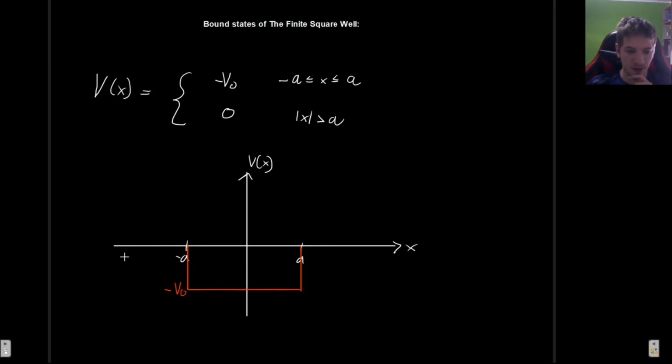So there's going to be first region number 1, which is right here. Then we have region number 2 here, and region number 3. Now, in the previous case where we had this double delta potential, the answer was going to be the same everywhere because the potential was 0 everywhere except at minus a and a. But in this case, region 2 will be different. So regions 1 and 3 are going to be as follows.